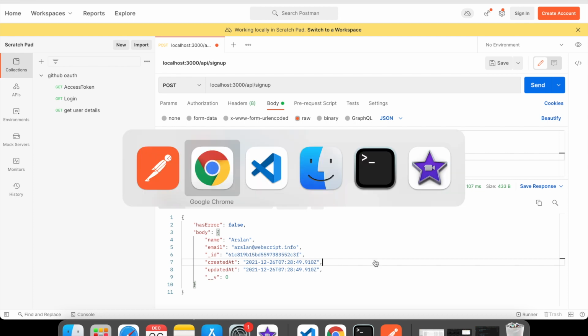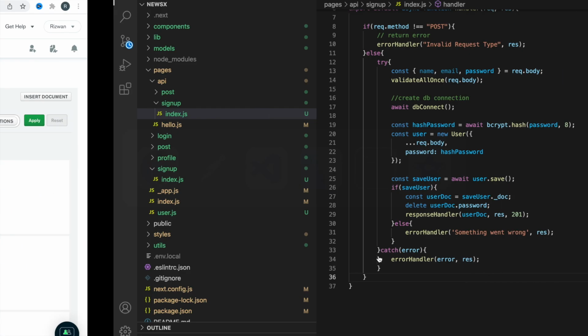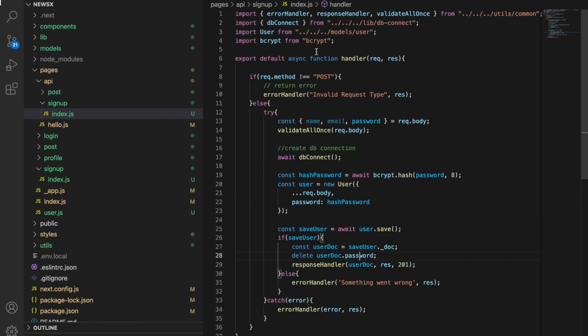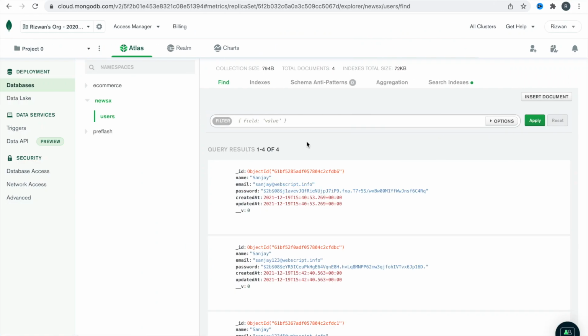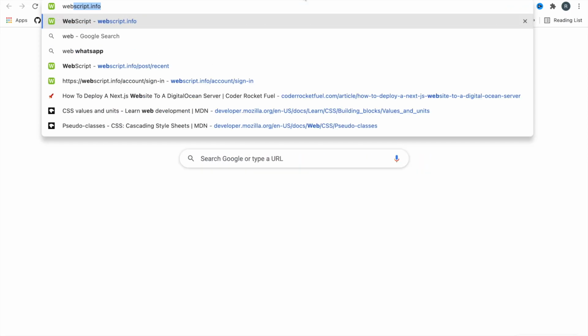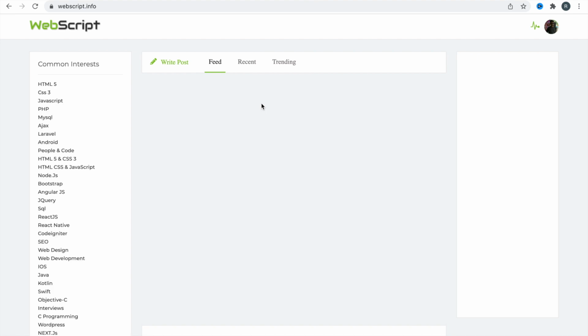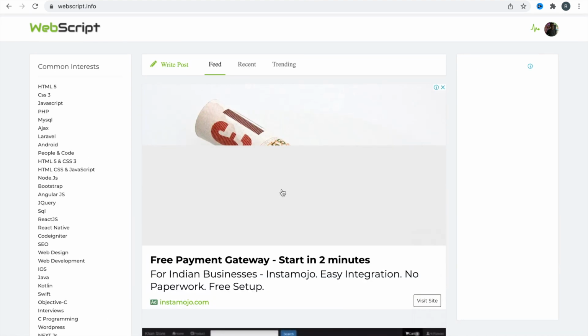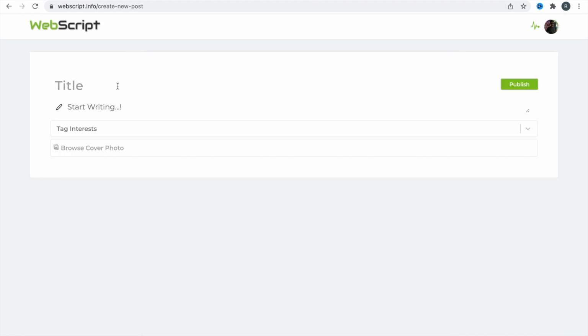Okay, so cool. Now some of you may be looking for the code snippet, right? So some of you may want this code snippet. You can simply go and find it here. I will attach the link in the description of the previous video because that's the previous video's code. So simply go, write post, and let's give it a title. We'll say next.js sign up API using MongoDB. Just give it any name.